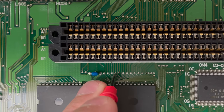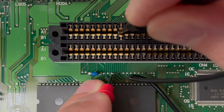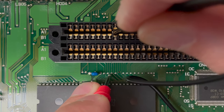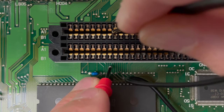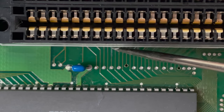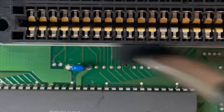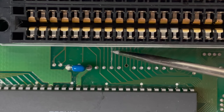Let me see if the pins to its right and left go to the cartridge slot. And the right pin certainly does, and there's the left pin. And curiously, there's a cartridge slot pin in between where those two pins make contact. Now, this is just a guess, but it would make sense that adjacent traces travel next to each other. The way circuit boards are designed, if the traces were traveling all over the board like a bowl of spaghetti, it wouldn't be very efficient. So I'm feeling optimistic that there's a broken trace here. I start peeling back the solder mask to expose some copper.